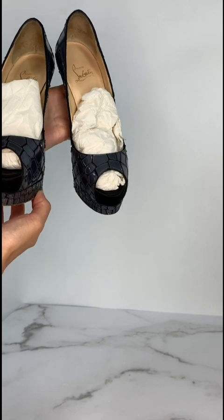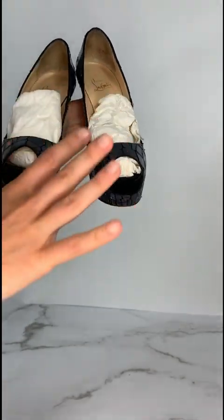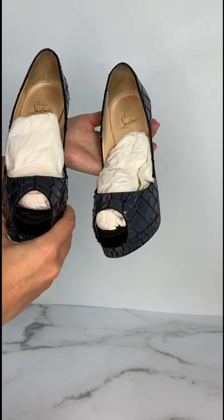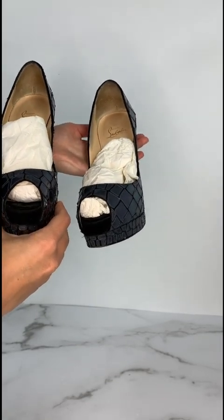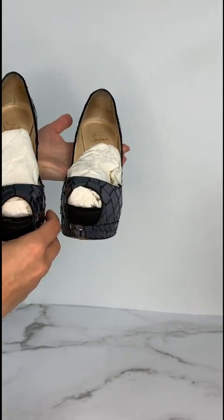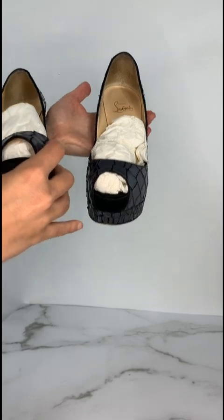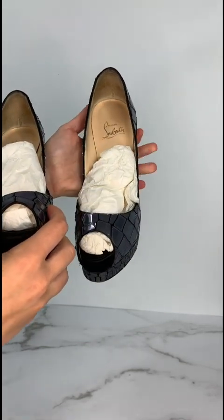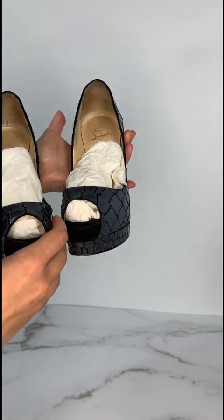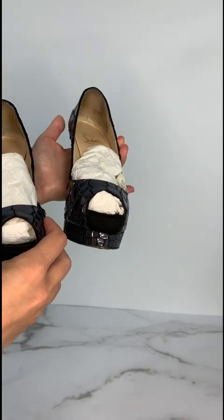This is a super rare pair of shoes, has been seen on Taylor Swift. So maybe I'll do my best to get this listed right away, especially with the Eras tour going on everywhere right now. And they just need a little bit of cleanup, and we'll get these babies listed. So overall, I think that the seller did a pretty good job in packaging. If and when I sell these shoes, I will package them in probably a better sized box for them, and with a little bit more packing, so they're not jumping all over around as they're getting shipped to the buyer.